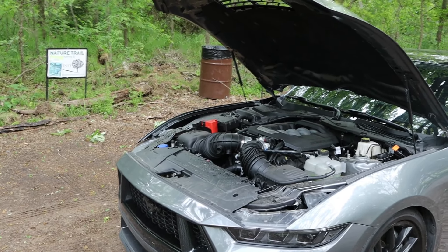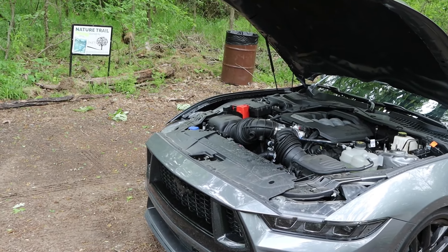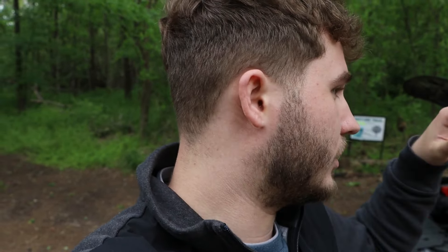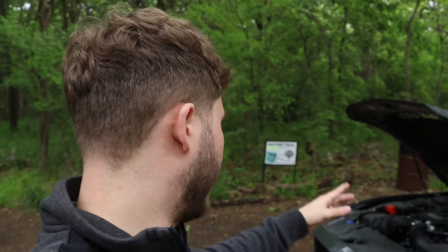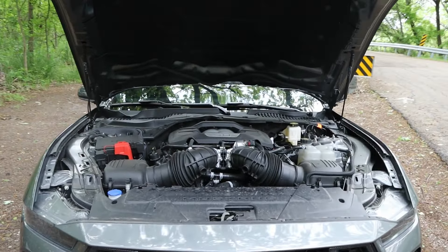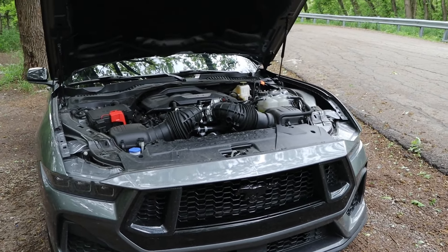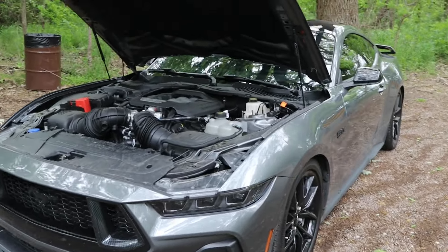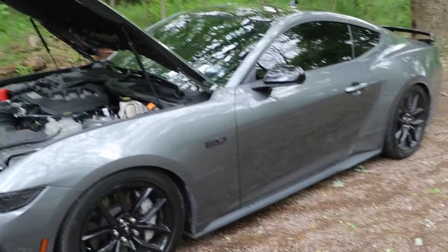That's something that is completely free to do and anybody can do it. I don't even work on cars — I hate working on my own cars because I always mess something up — but I went ahead and did this just because of how easy it is. You gain roughly 16 to 20 wheel horsepower, which is absolutely insane given how restricted these cars are from the factory on their airflow. Even though they're dual throttle body, they're still extremely restricted. I think Ford made it easy on purpose for people that want to push these cars to their limits.